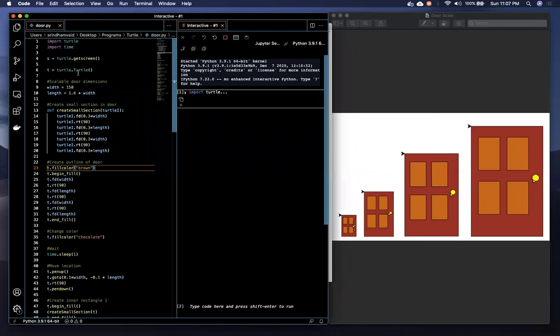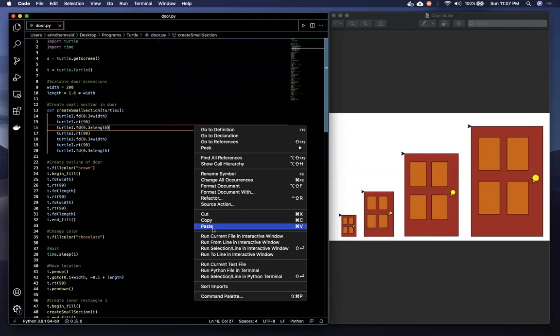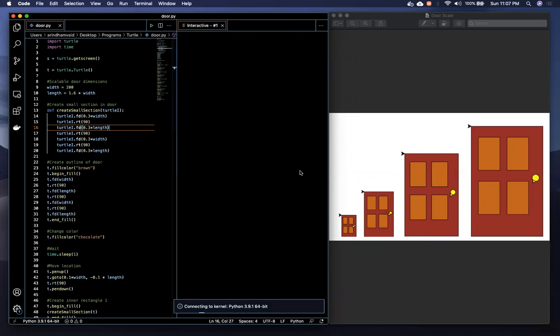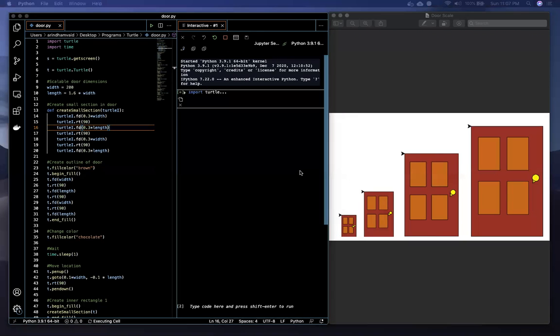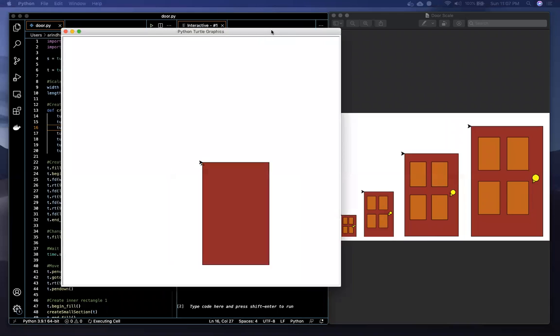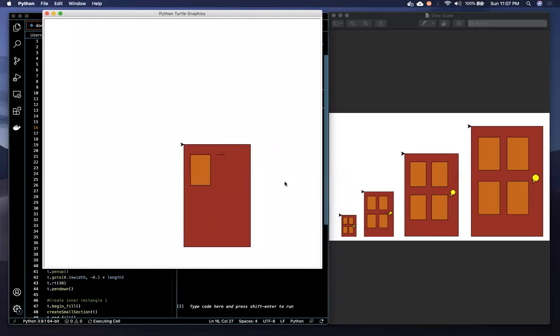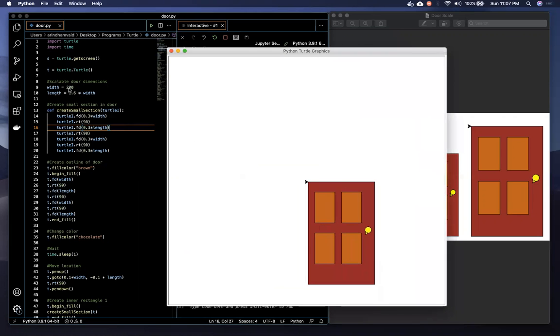And then the fourth. We'll change the width here, and then hit run. And there we go. There is the last door here. So four varying sizes of doors based on this one width value parameter.